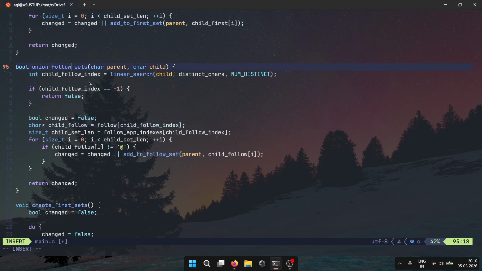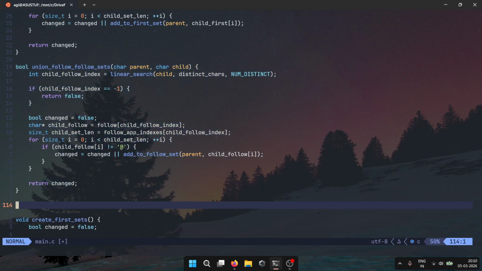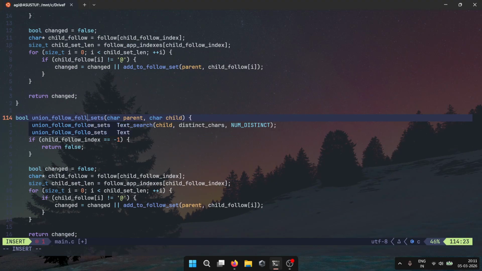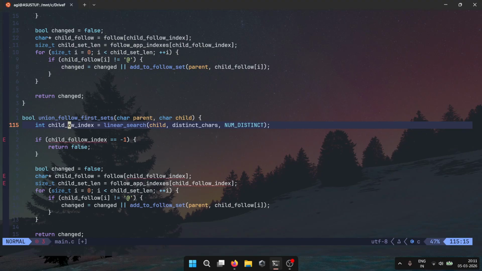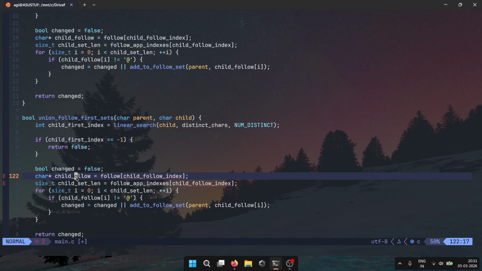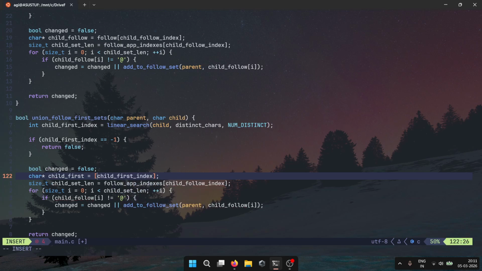So union for follow sets, and just copy this, put it right there. Union follow first set. So this is supposed to be first, and first, child first, and child first, and this is supposed to be first.